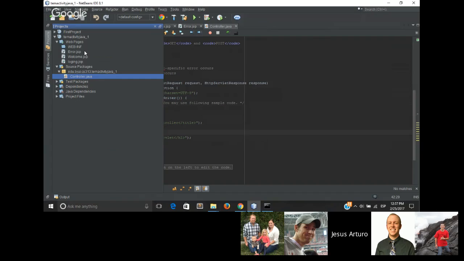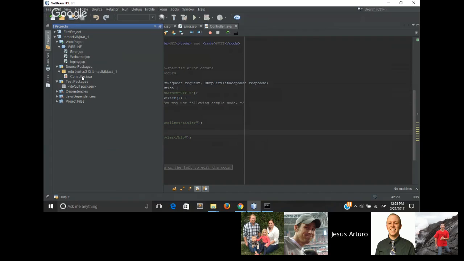Put those error, welcome, login inside of that, because I think that's where it pulls those from by default. Right. And then go to test packages. Down a little bit further, two more down. Yep, right there. And then the servlet, default package.